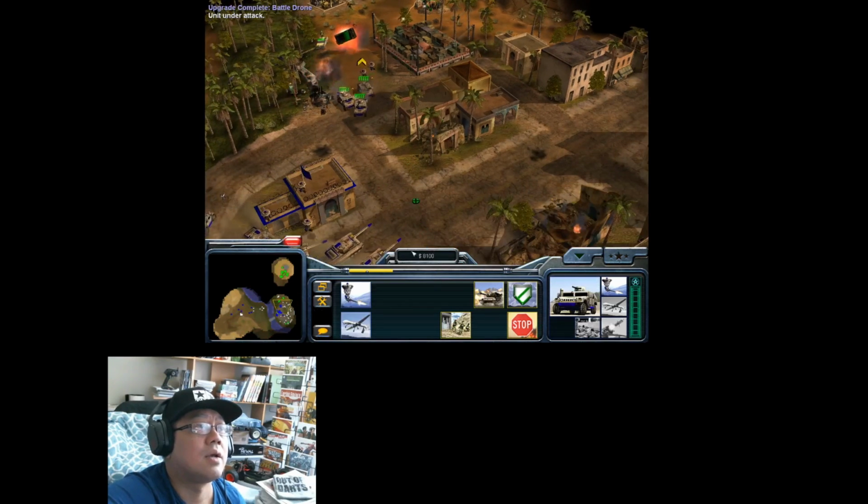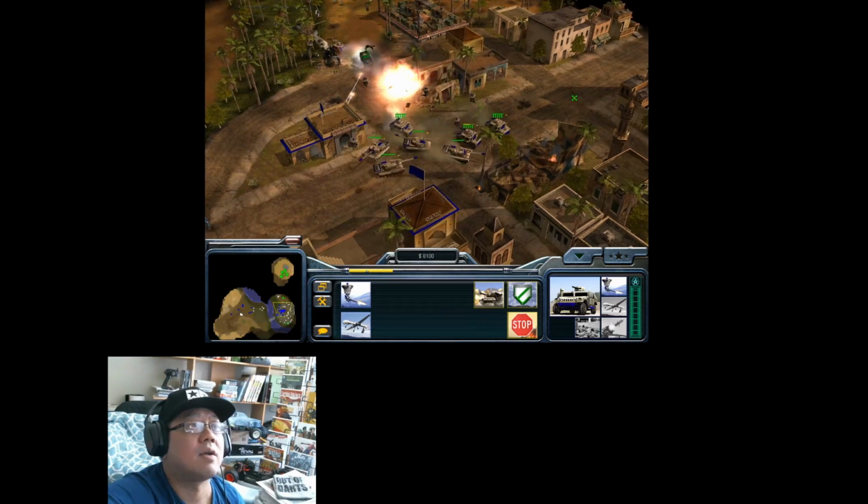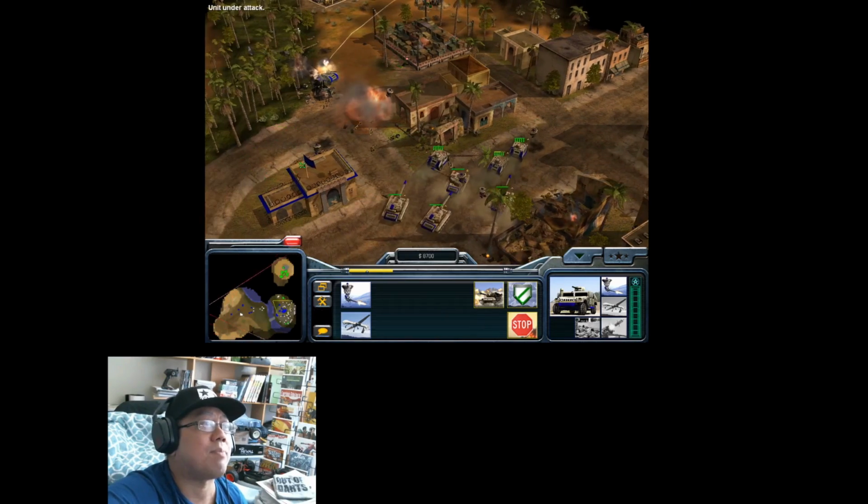Unit lost. Let's go for it. Come over here. Let's bait you over here into that trap.